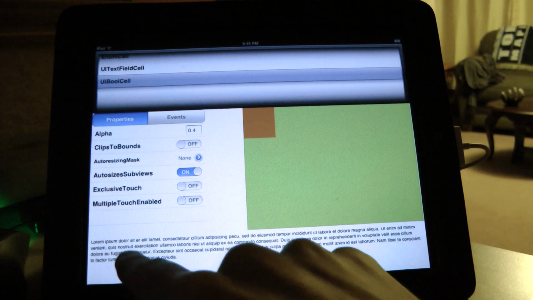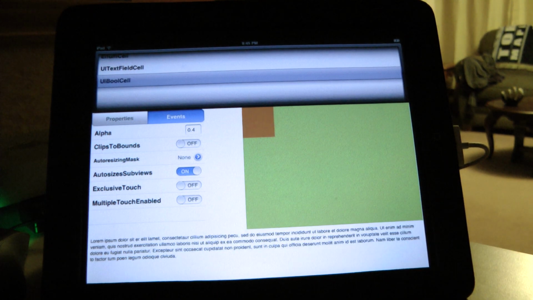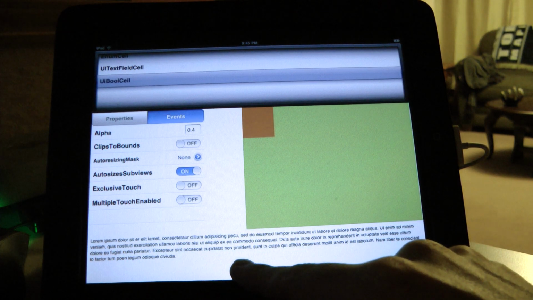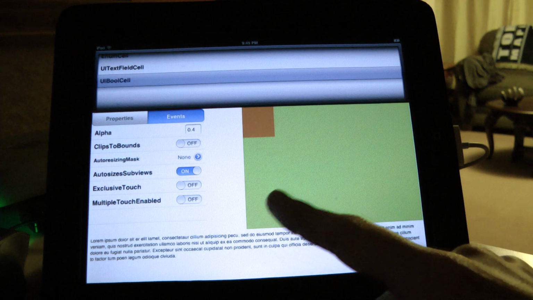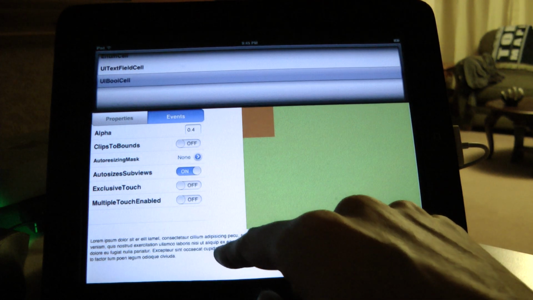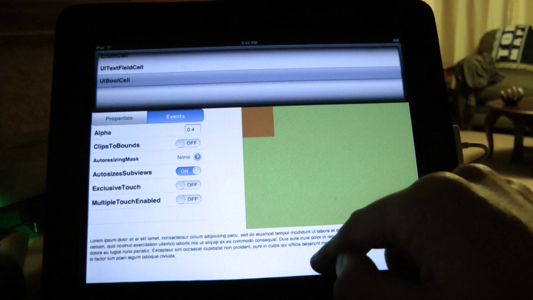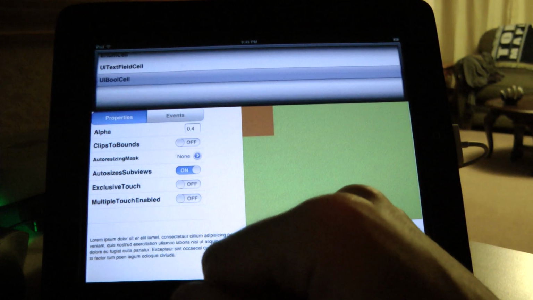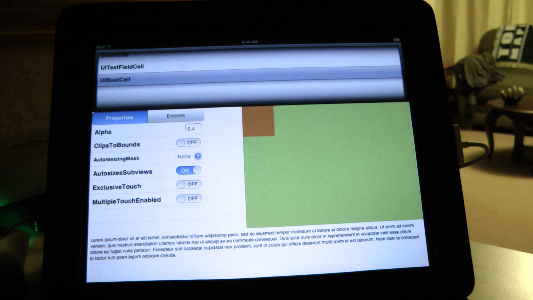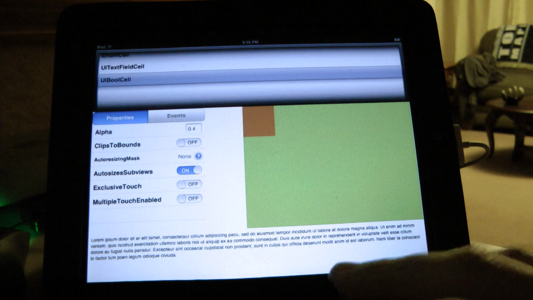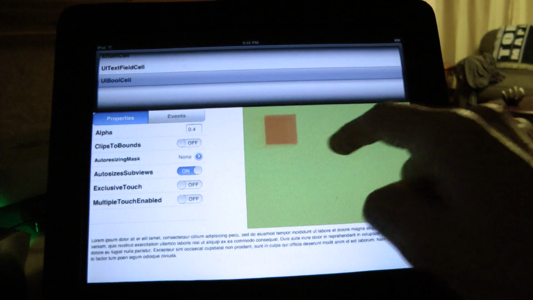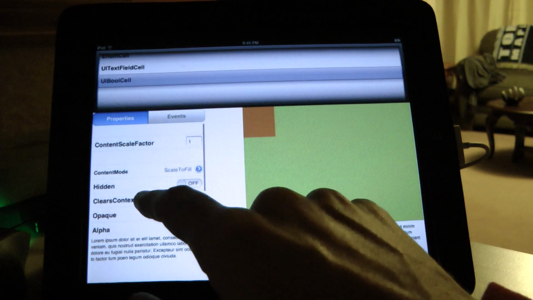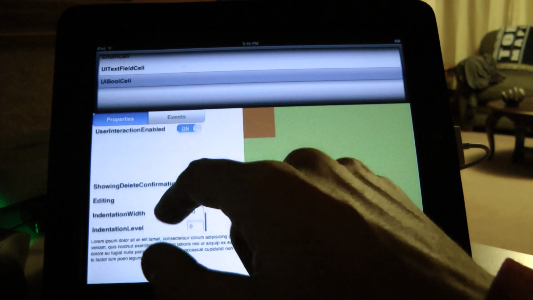Plans for this are having the events, of course, in the same parent view, and having the events displayed in this text area, like when they fire and what their name is, and hopefully having the names or descriptions for the events and the properties somewhere down here as well. Unfortunately, I don't think I can get the names of the properties. It's not working out very properly. Yeah, reflection is not perfect in Monotouch, but it's better than I thought it would be, for sure. It's working very well.